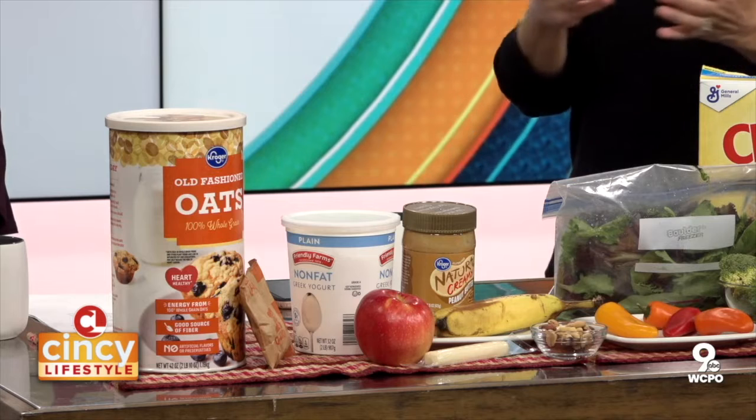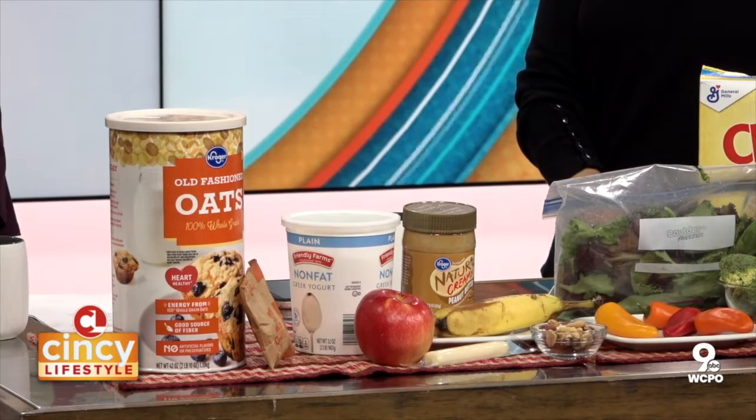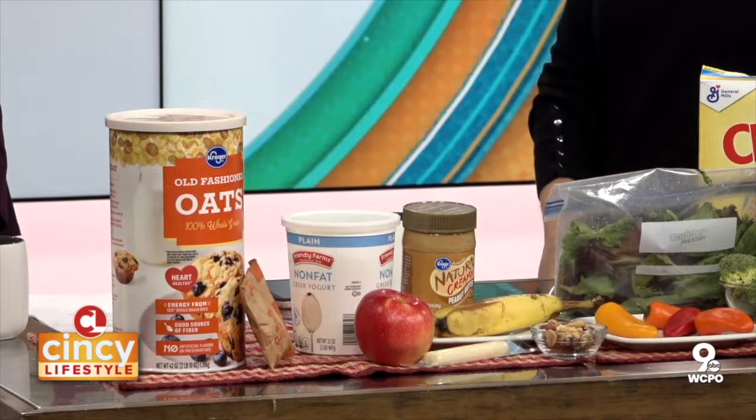So if somebody is living with diabetes, what are some ways they can manage that with their diet? Well, as I mentioned before, consistent meals are important. They don't have to be at the exact same time every day, but roughly about the same time so your body gets in a rhythm. Again, high fiber foods include beans, whole grains. Switch from white pasta to whole wheat pasta, white rice to brown rice. Those are beneficial. Make half of your plate veggies because they're low in carbs.